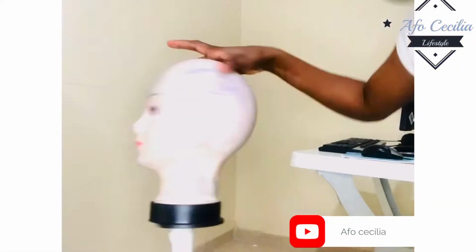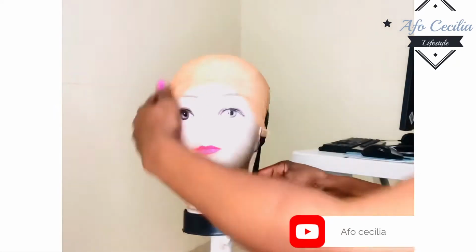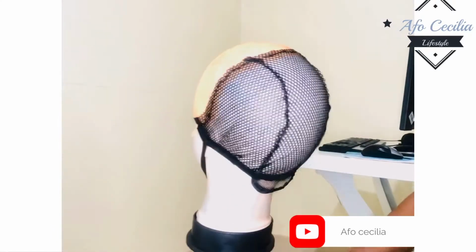So here, this is my mannequin head, and I've already made my closure on that. So you guys can just see that, and that's how I'm going to make it.